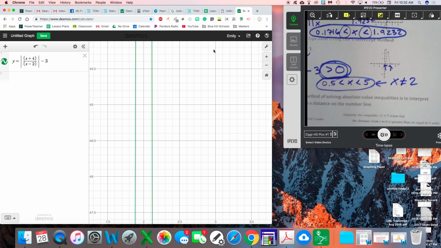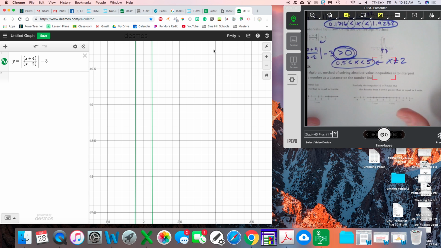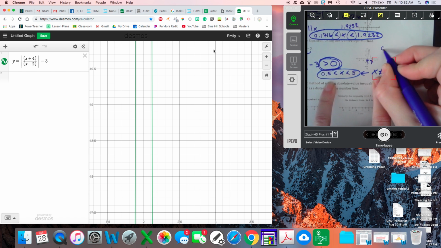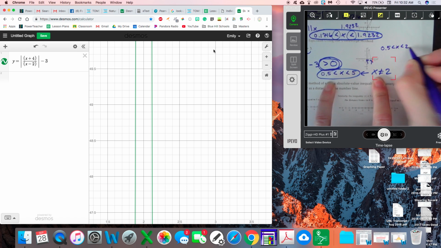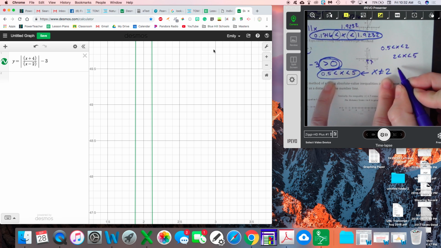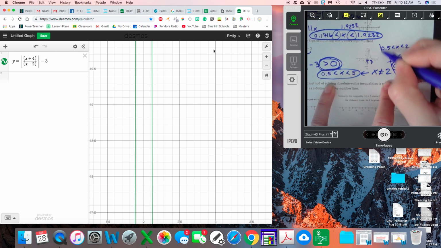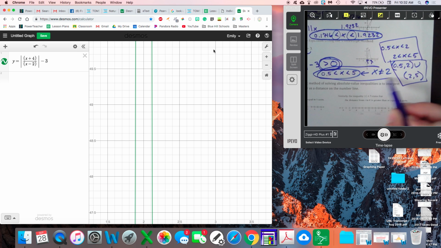No, bracket is a closed dot. So x can't be 2 also. If you want to write this in technical terms, we have 0.5 is less than x, which is less than 2, and then 2 is less than x, which is less than 5. Or you could do 0.5, comma 2 with brackets unioned with 2, comma 5. So there are 3 ways. This is one way that you could write it. This is a second way you can write it, or you can cheat and do that. But since we have a domain error there at 2, x can't be 2 because it's never going to touch 2. Does that make sense?